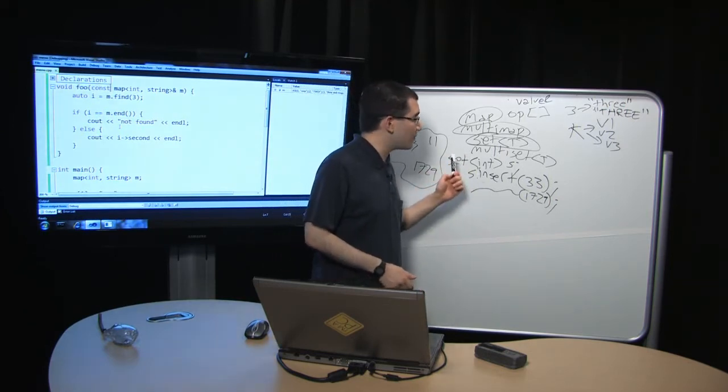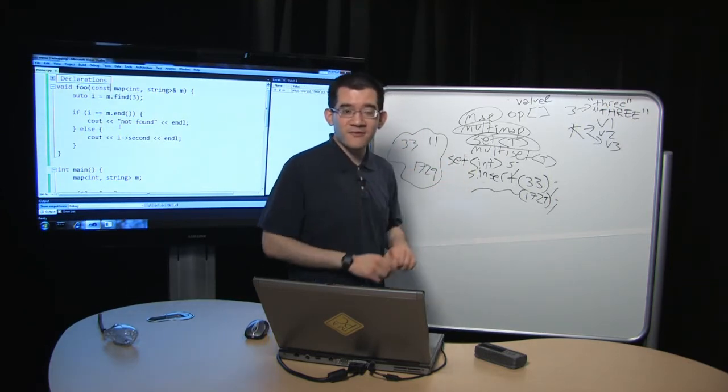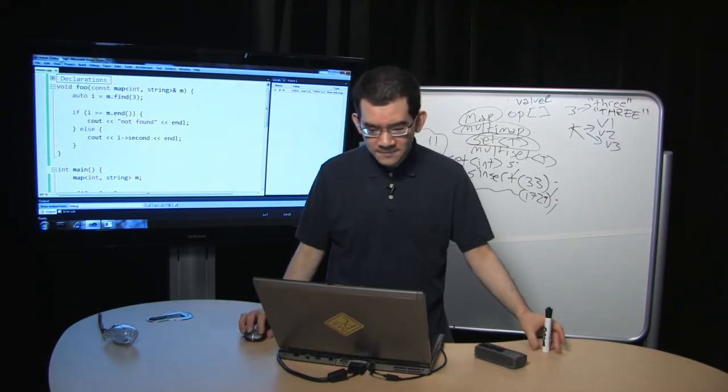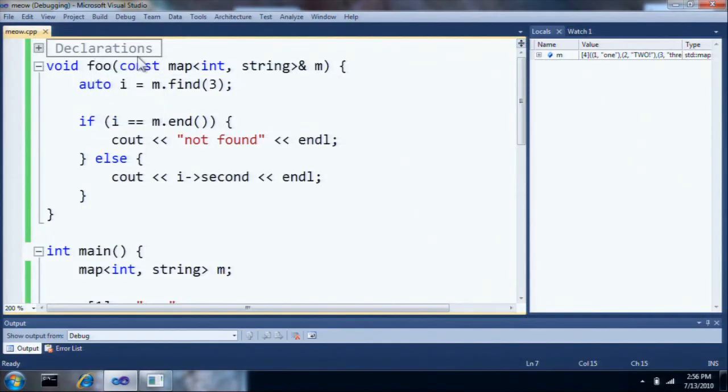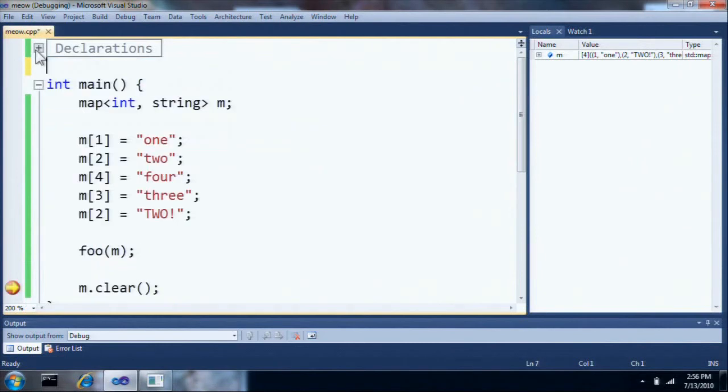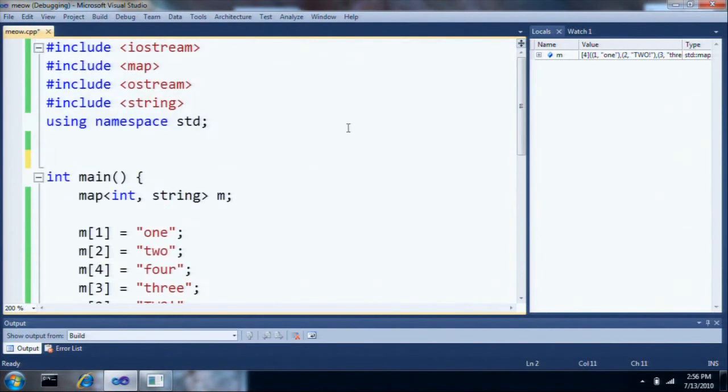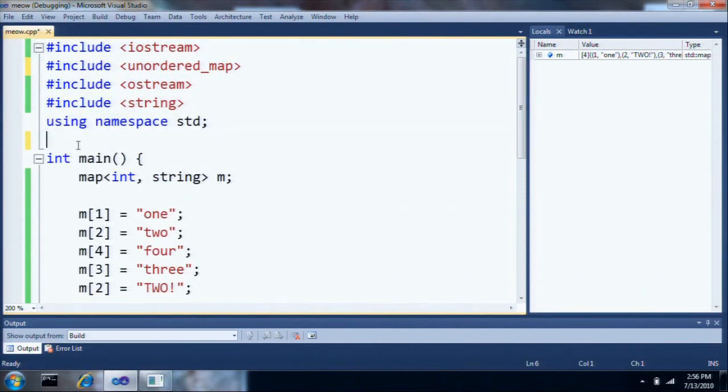So you should use the data structure that's appropriate for whatever application you're doing. So I had mentioned the unordered containers. I can briefly demonstrate them. Let's get rid of this here. I would need to include unordered_map, this header. This is actually, because it's part of C++0x, it originally came from TR1, the set of additions that we added to Visual Studio 2008 Service Pack 1.